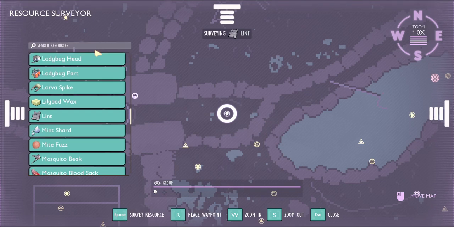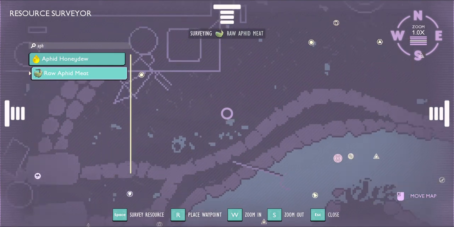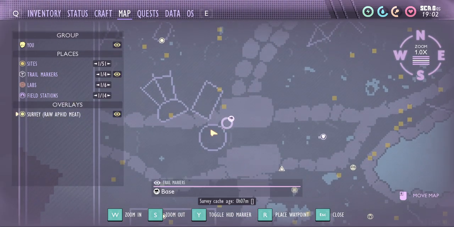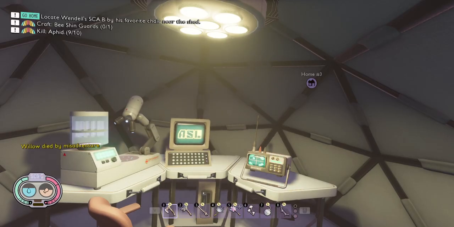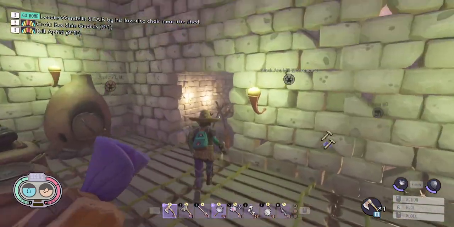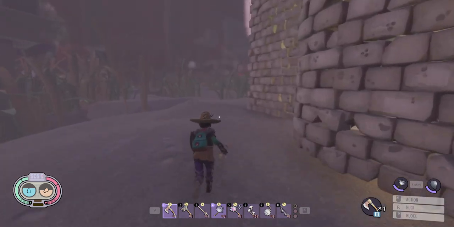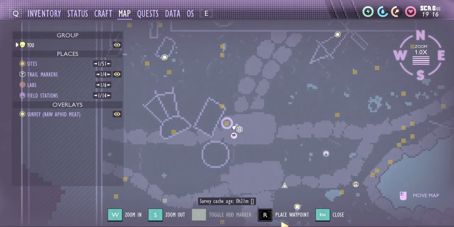Survey. What's a survey for some aphid meat? Did it survey properly? Alright, I think I've forgotten to actually show it. Okay. Oh god, there's one next to my house! Oh boy, there is one next to my house. I'm gonna go give up because I want to be next to my house. Oh my goodness. This aphid is next to my house, by the way. Okay, are you sure? Because sometimes the survey changes a lot. And yep. Oh, look, it's right there.